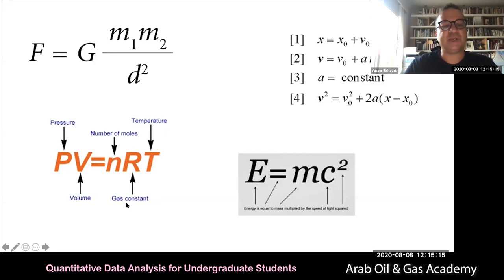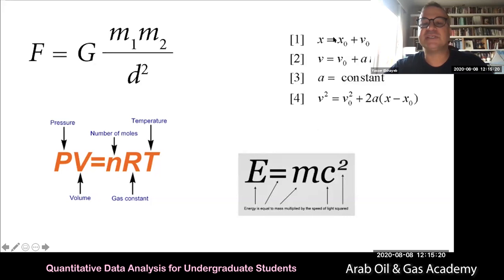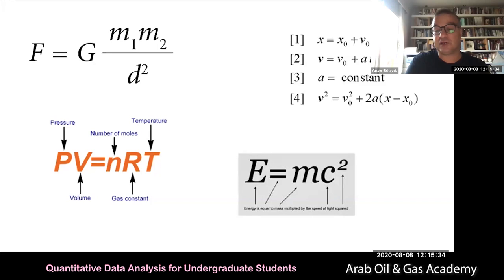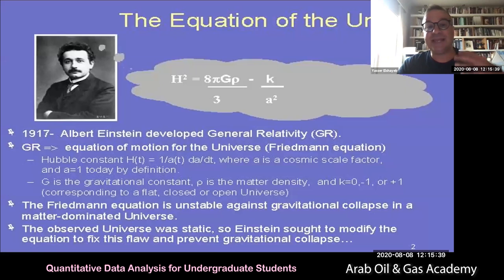And sometimes we also find equations like this. This is the behavior of an object, and the behavior of an object is following four different rules. So if you are in stage one, you follow rule one, stage two, you follow rule two, and three and four. And then people started thinking: do we really have an equation that will govern the movement of the universe, everything in the universe that is moving on?